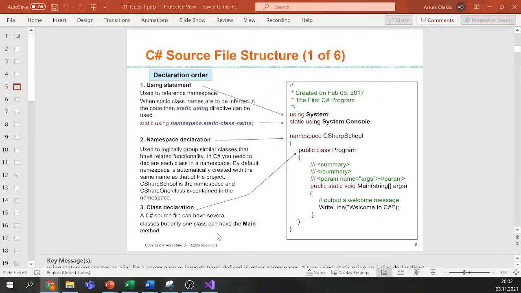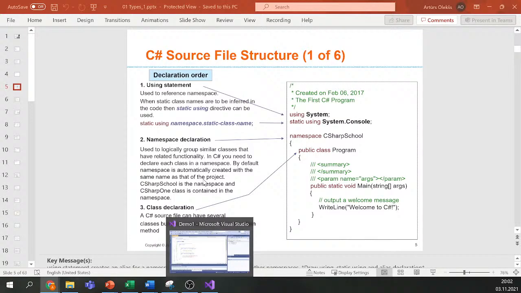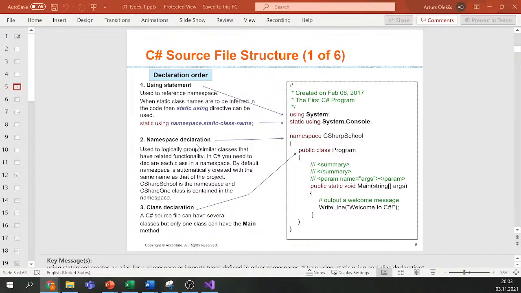Okay, then the namespaces. Why are they needed? The thing is that in normal C# projects, it would be quite a normal situation when there are multiple classes with the same name.